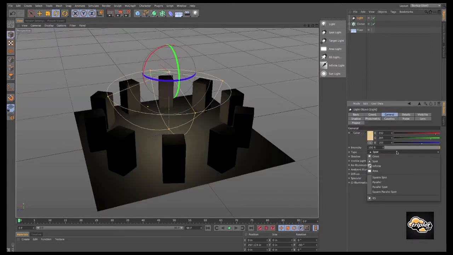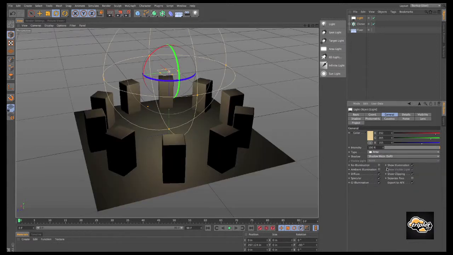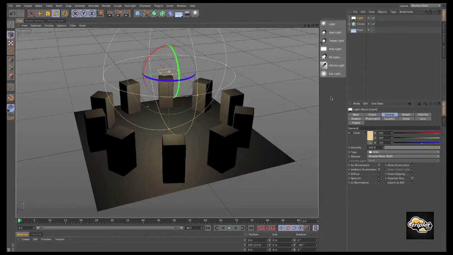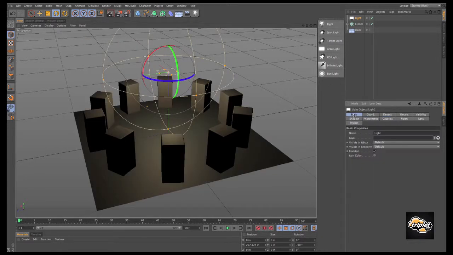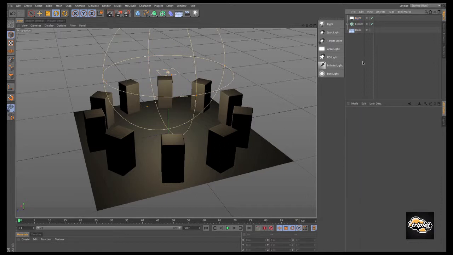And just as easily you could change the spotlight to an infinite light. You could change it to an area light. That's going to give us a slightly different look. So experiment with these as well. So that's the basic rundown of the lights. There's a lot more that goes into creating lights and creating realistic images. So definitely play around with all these different tabs for the lights, but this should get you started on learning about how to use lights in Cinema 4D.